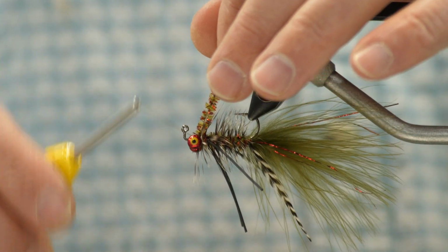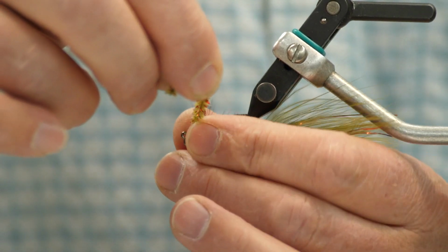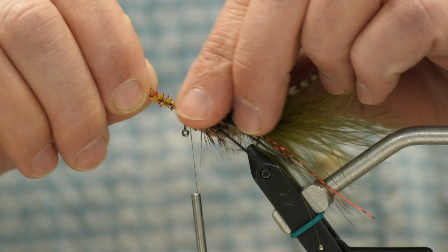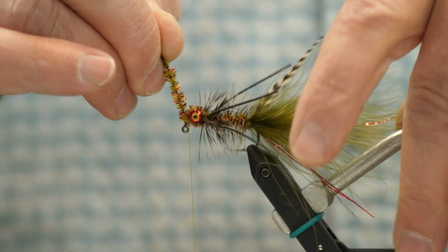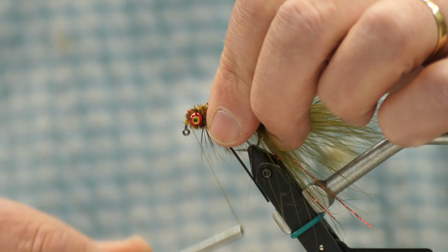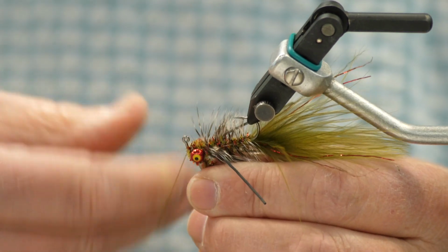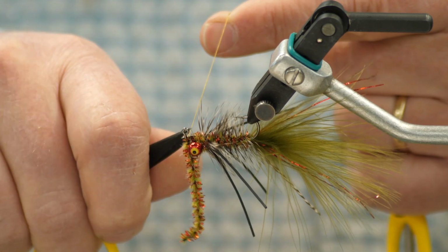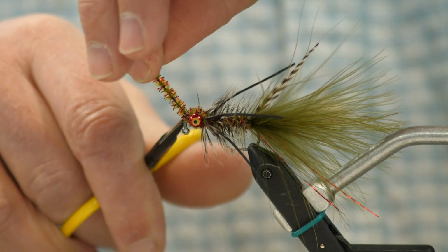Then we're just going to finish up with the chenille here, just going to figure eight that right around the eyes. Just going to get my hackle out of the way. And then tie it off. I like to get my whip finish right on the edge of that jig hook, and then I can just take my fingers and just make sure that thread's pushed right to the edge. Come through, we'll trim off the chenille.